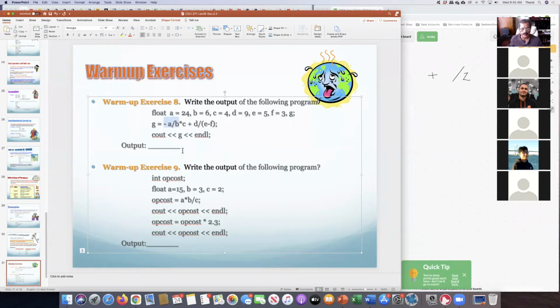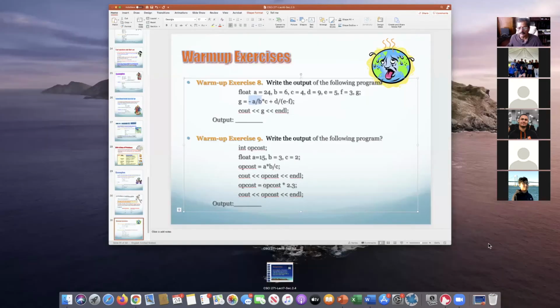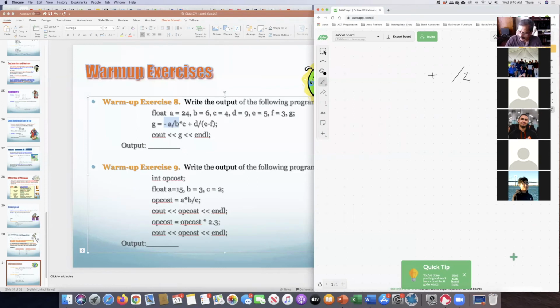Which operation is next? Multiplication by the C. Yes, multiplication by C is next. And that will produce a negative 16.